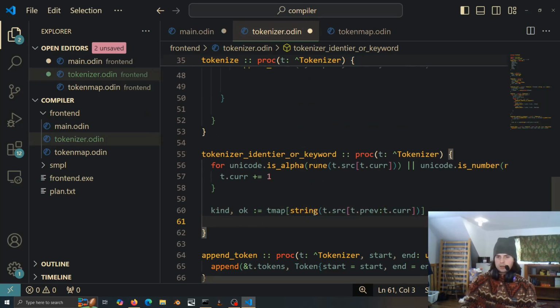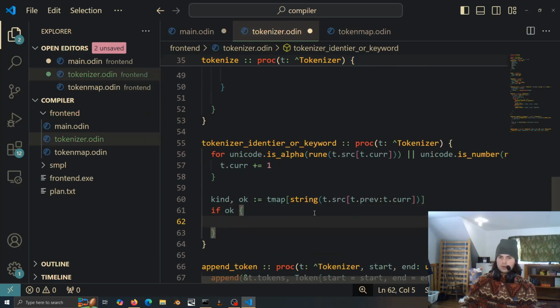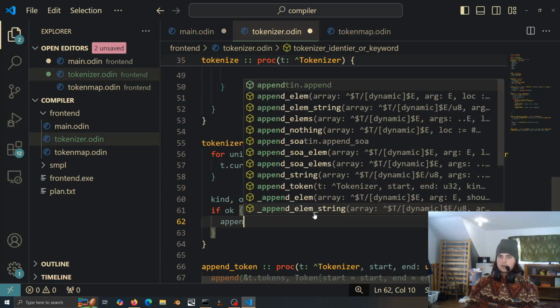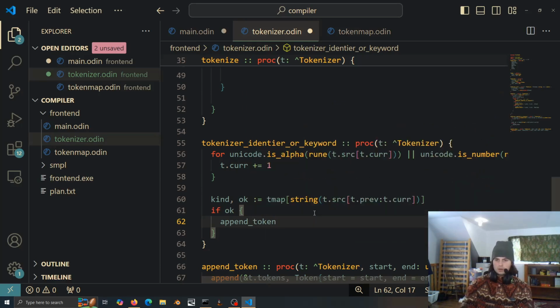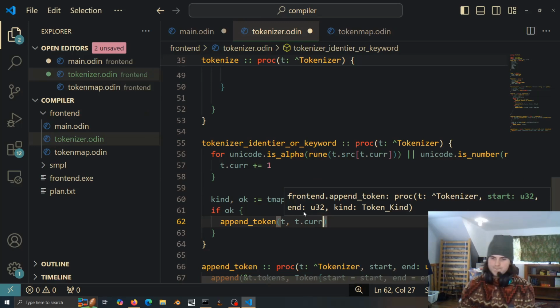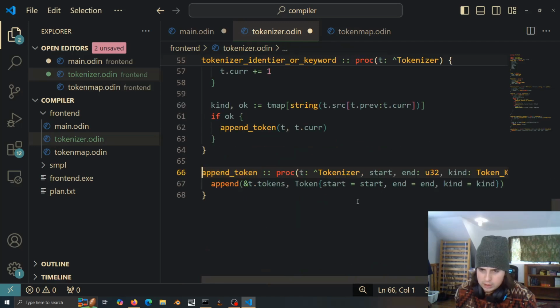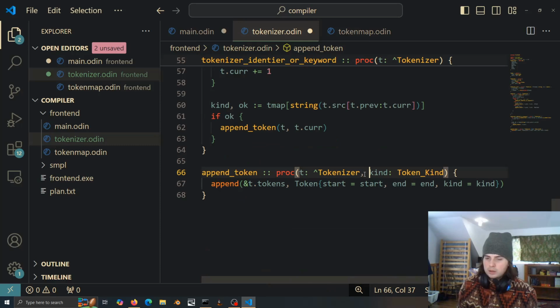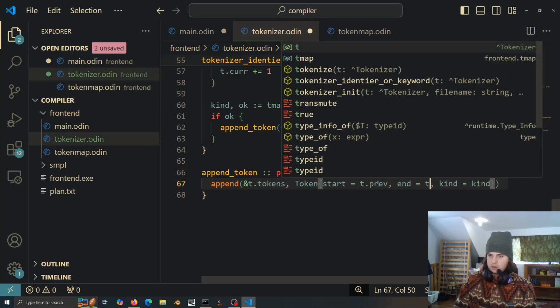And then we'll do if okay, append token. You know what? This is kind of redundant, so we don't need this. T dot prev, T dot cur.